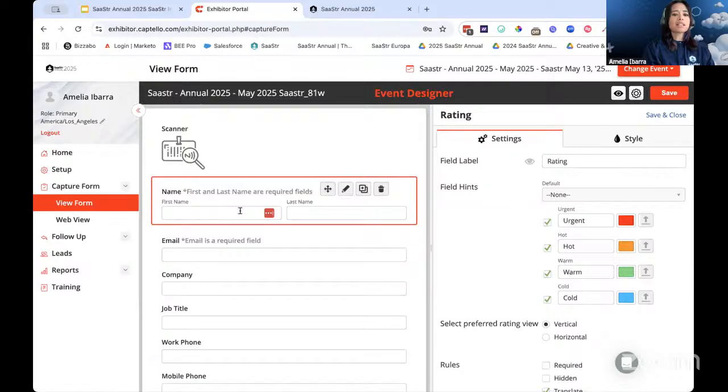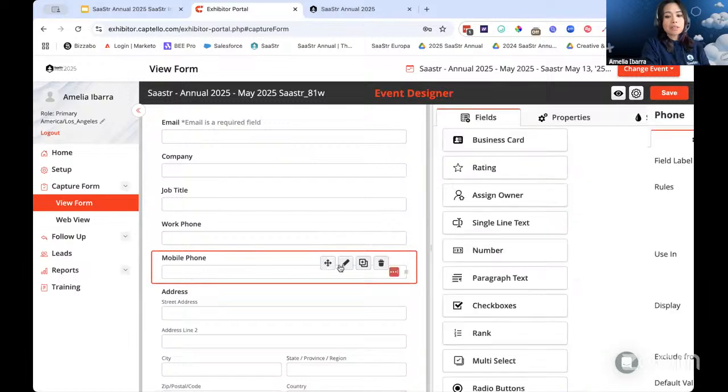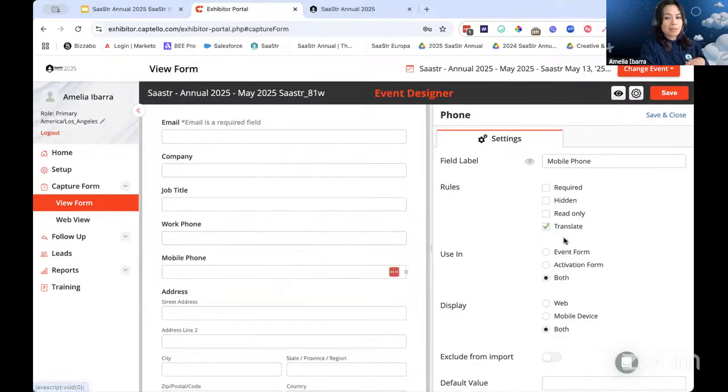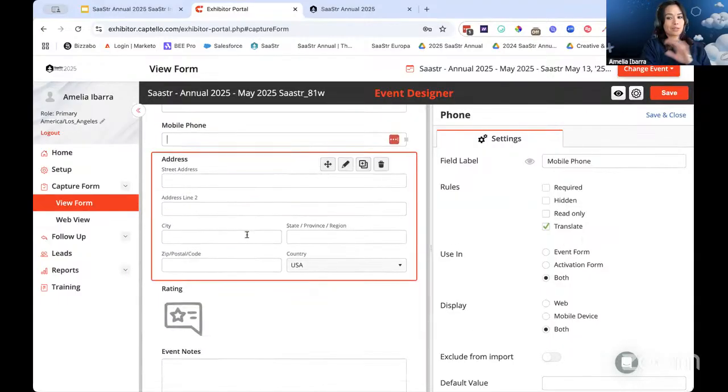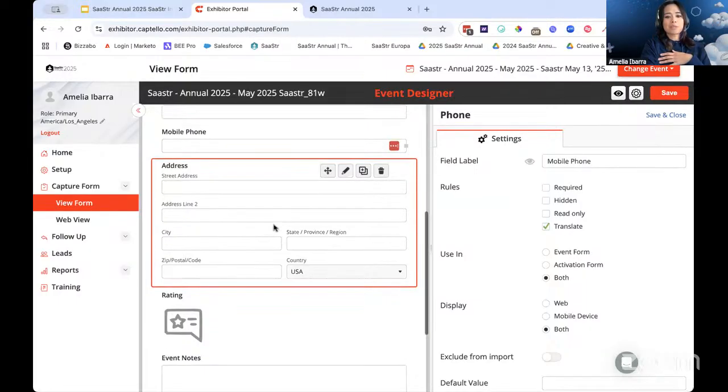The other thing to keep in mind is we only provide certain fields. So SaaStr only provides to you the first name, last name, email, company, job title, and country for anybody that you do scan. So every other field, even if you put it in, like mobile phone number, we don't provide that. Your team would have to write in their phone number if it's a requirement for you, or if you want to get their phone number. It doesn't mean that if you drag these fields over that we auto-populate it. Those are the only fields that we provide.